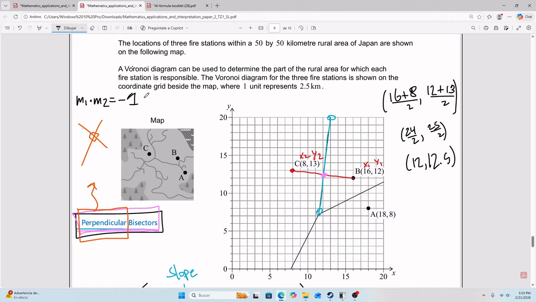And you might have seen it in class as something that they tell you like, oh, if the slope of one is 1/2, then its perpendicular slope is going to be -2. And how did you reach that? Well, because you're going to first flip it, and then you're going to multiply by -1. So multiply by -1, see?